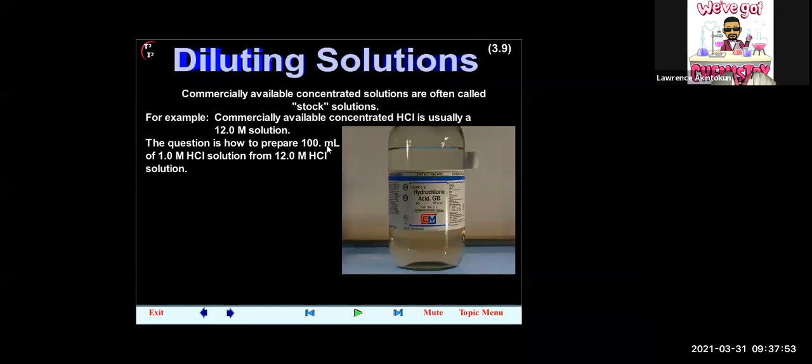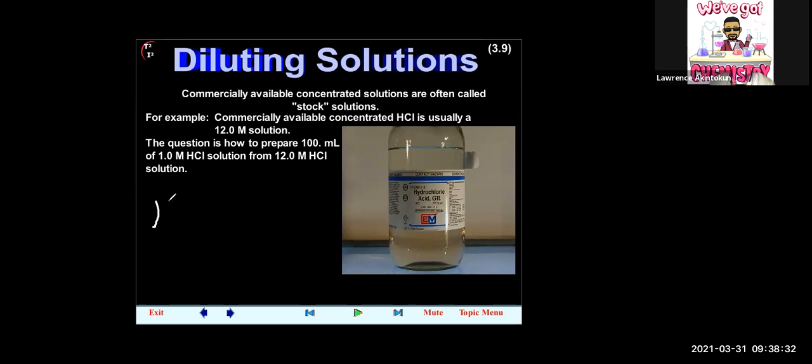It is 12 molar solution, very powerful, very strong. So we call it stock solution. This is the way we bought it from the manufacturer. It was usually in the powder form, so they make it into the concentrated solution for us, and then they ship it. And this is the situation where you have it in the lab. So what you have to do now is dilute it to the specification that we want in the lab. For instance, the question is how to prepare just 100 ml of 1 molar solution from 12 molar. Now, what does that mean? Let me tell you a little bit about this.